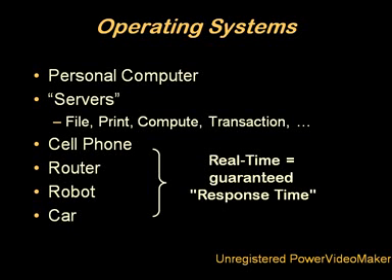A router on the internet will drop packets if it doesn't respond quickly enough to the person who sent the packet. A robot, clearly, if it doesn't get control of its feet or its arms or its transmission quickly enough, can fall over, lose its balance, or even destroy itself. And needless to say, we don't want to be waiting a long time for response time when the electronic ignition in your car is being used to pass the local semi-trailer. So, real-time constraints mean that these operating systems have to fit some very different design models than any other things. That's one of the challenges that people like Android and Windows have had in taking their previous multi-personal computer operating systems and making them work on phones.